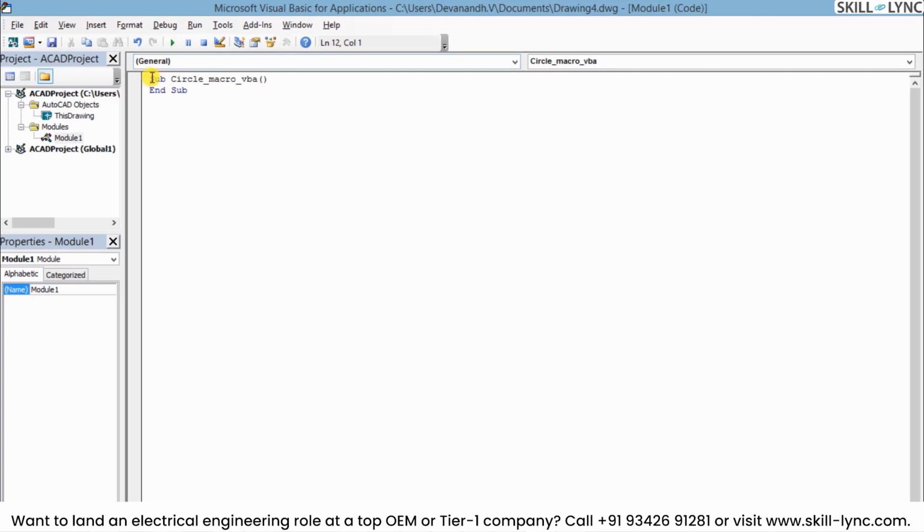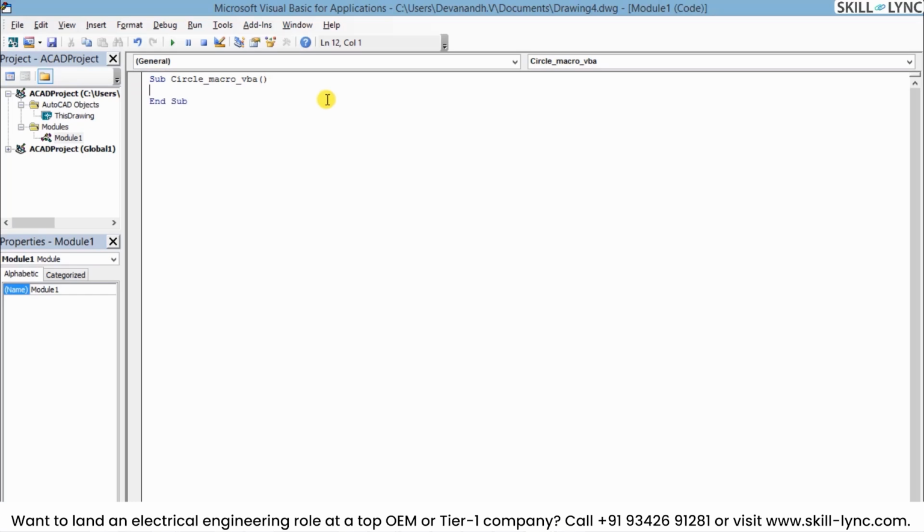So here this is the function. Let us not dwell deep into it but have a small overview. This is a typical coding function. This circle macro VBA is a function that is called, with a Sub and End Sub marking the opening and ending of this section.